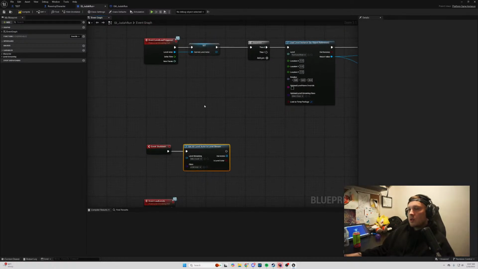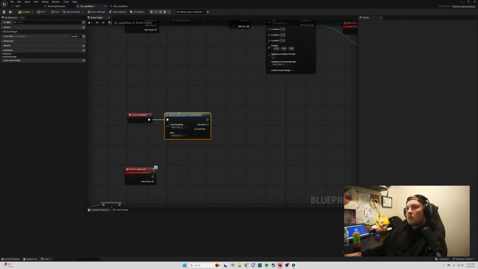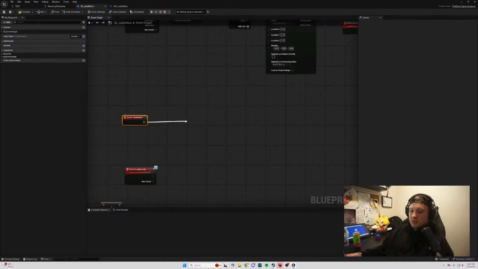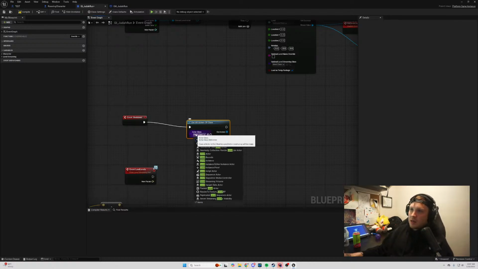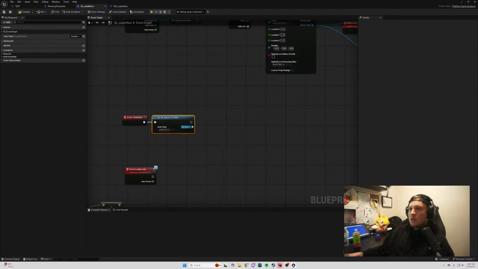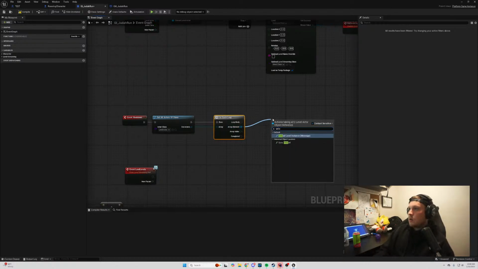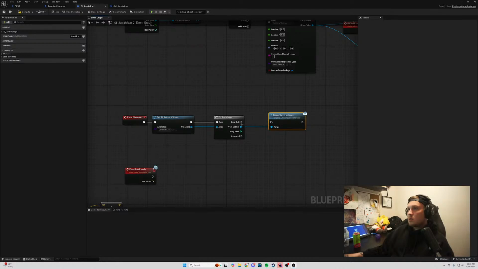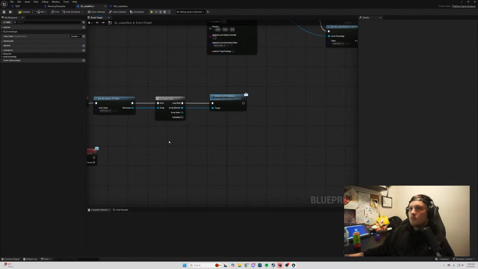I wish we could go through like the current level. Maybe we just do get all actors of class, and we'll do level actor. And then we're going to run a for each loop on this, and we are going to unload level instance. I think, yeah, I mean, that already does the thing.